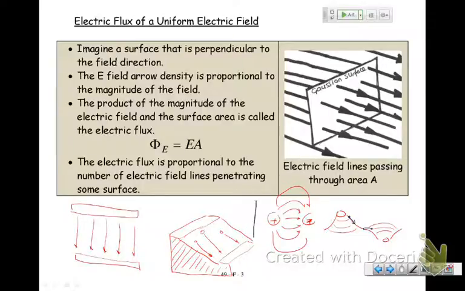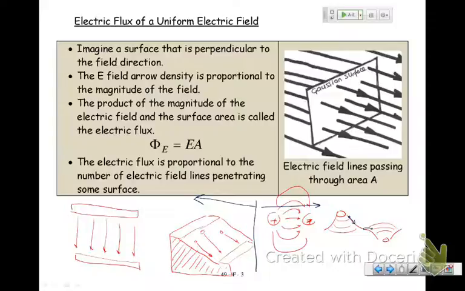So I divide the world up into those two, and I try to make sure that when I'm dealing with a uniform field, I know I'm dealing with a uniform field, because I can use certain mathematical simplifications. And if I'm dealing with a point charge field, I know I'm dealing with a point charge field, and I use the appropriate equations. And again, we'll be careful about what symmetries we use.